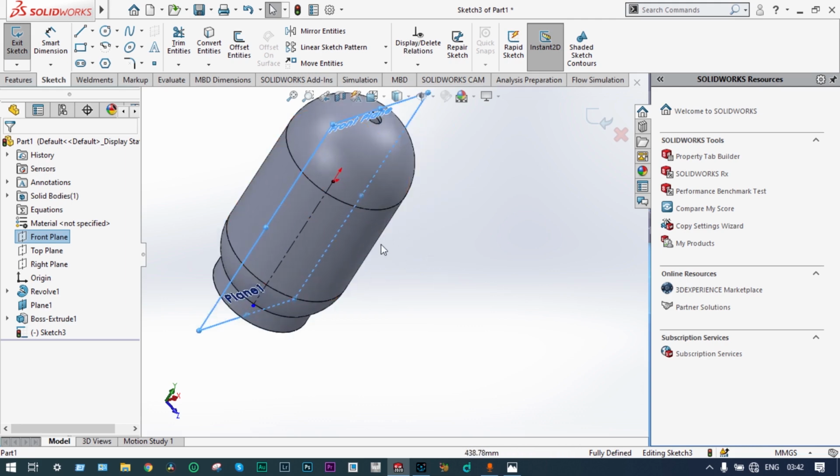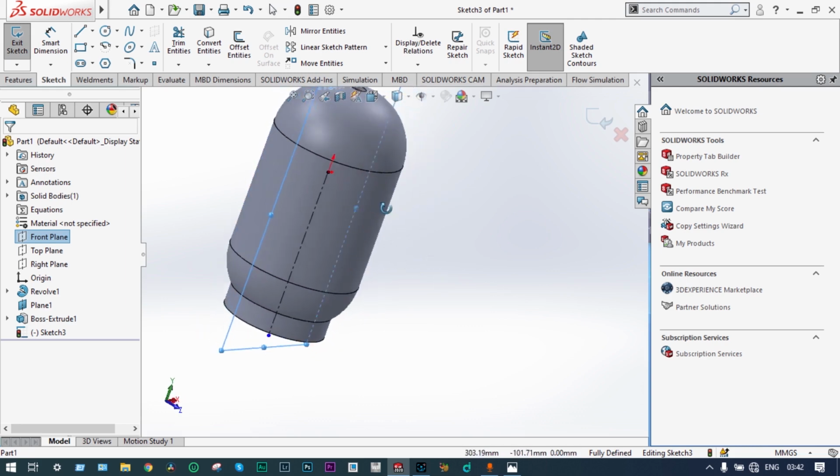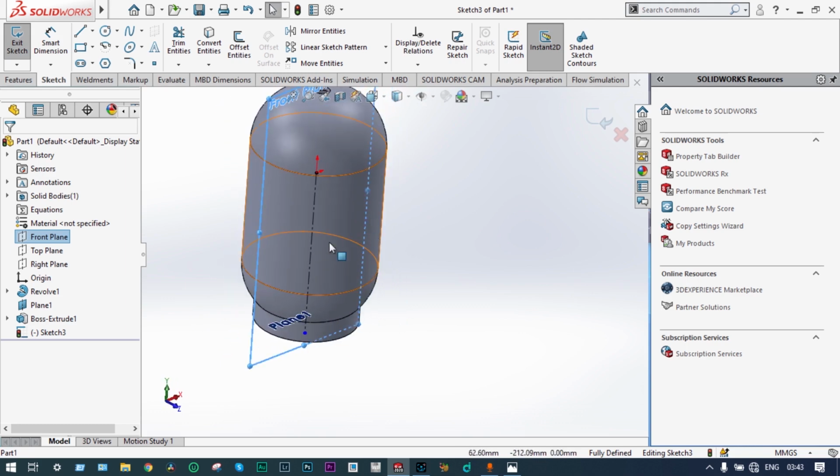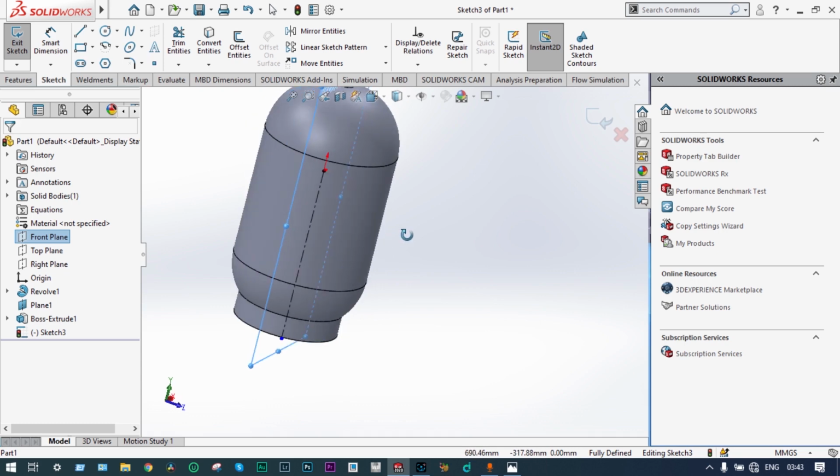At the circumference of this cylinder we have to make another plane, and on that plane we can provide the slots. The distance, we can see, from here will be 132.5 millimeter. From this plane, 132.5 millimeter away we have to make another plane.